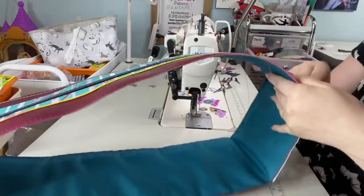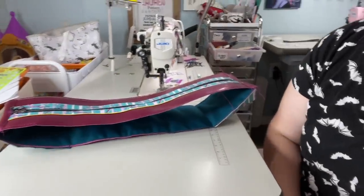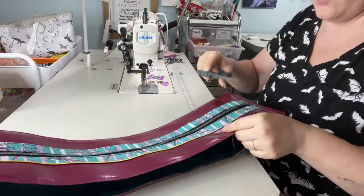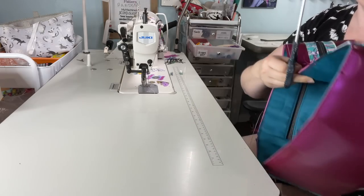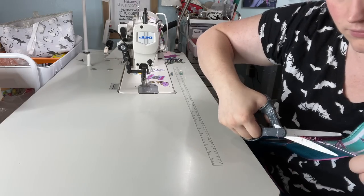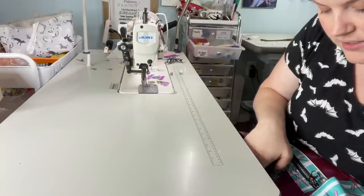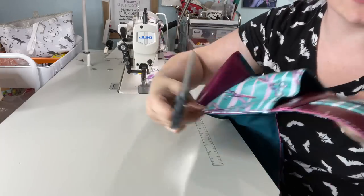You can unclip that side pocket. And I am going to trim all of my excess away. Any extra threads, etc. This is where you want it to go away so that it isn't trapped within that binding. Any extra lining or exterior that doesn't make your layer sit nicely, this is where you'll want to trim it away.